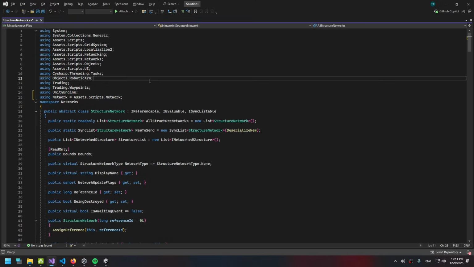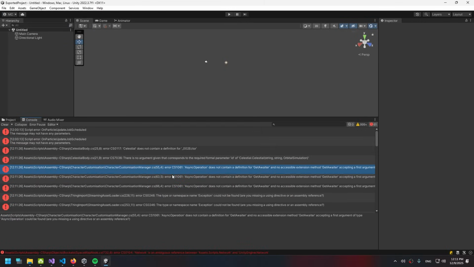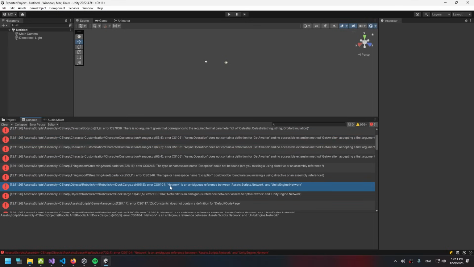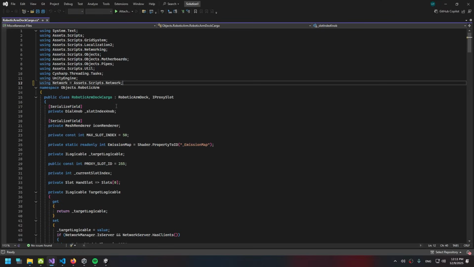And we can copy this line since it is multiple files that have this issue. And we are just going to go through all the errors that are throwing ambiguous references between Network, and we're going to do the same thing for them. That should get the errors down from around 71 to 11.